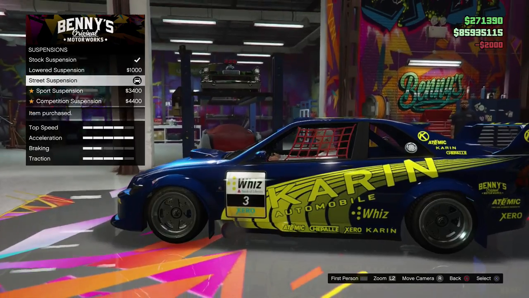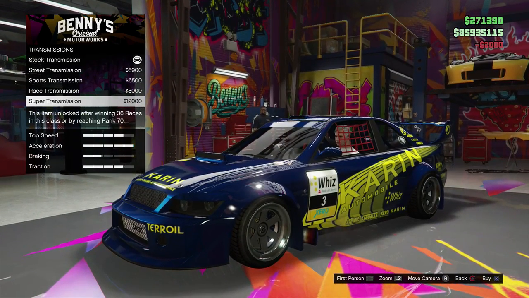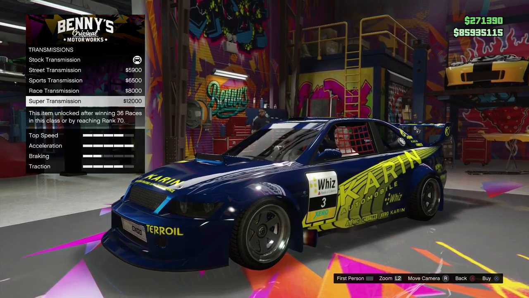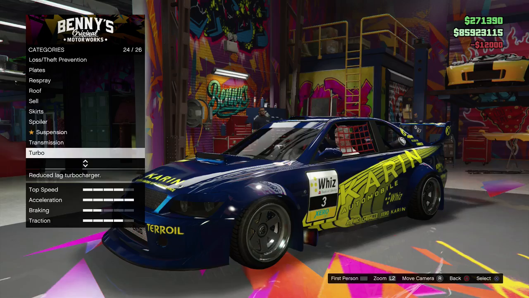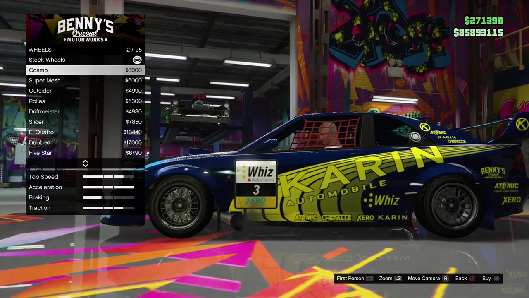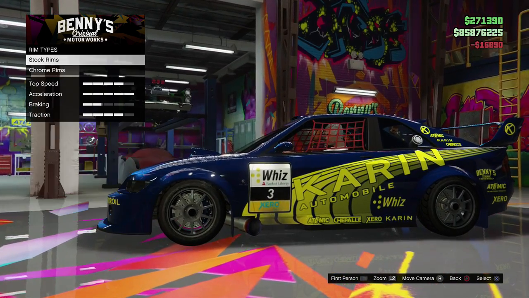Suspension. Lower the suspension a little bit. Transmission. If you guys didn't know, look at that. This one has an extra transmission. So it's got stock transmission, street transmission, sports, race, and super. It's got another class of transmission. How awesome is that? All right, so we got that. Let's add turbo. Wheels. I guess tuner wheels? I don't really know what would be appropriate. Rally Master? Okay, we're going to go with Rally Master.